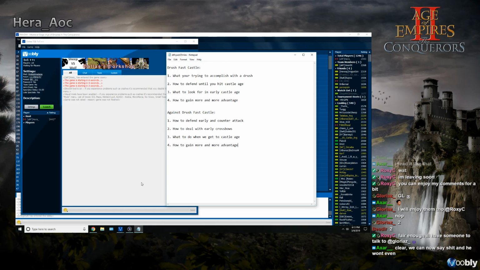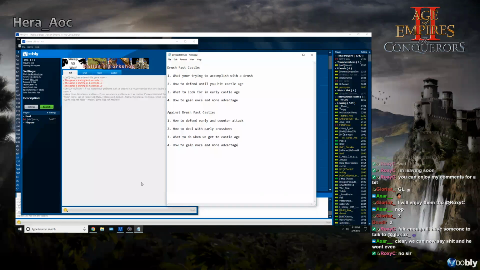And in this video we're going to be taking a look at a recorded game between Viper and MBL, and we're going to see just how you want to win with the Drush FC and how to play against it as well. So in this game, we have MBL as Persians, and he actually does the Drush FC, and we have Viper as Indians, and he's going to show us how to defend against it.